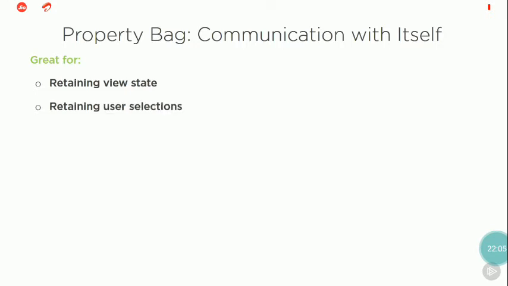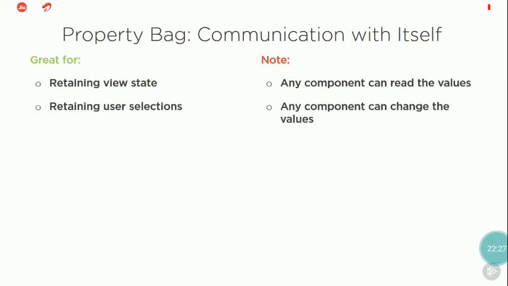A component sets values in the service to retain its state, so when the user navigates to another component, the state is not lost. When the user returns to the original component, that component reads the values from the service to return it to its prior state. Note, however, that any component that has access to the service can easily read or change any of the property values. This may not be an issue if the application is a manageable size, and care is taken not to inject the service into any component that should not access or modify the service properties.